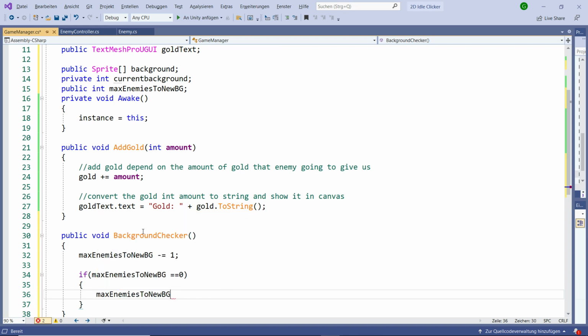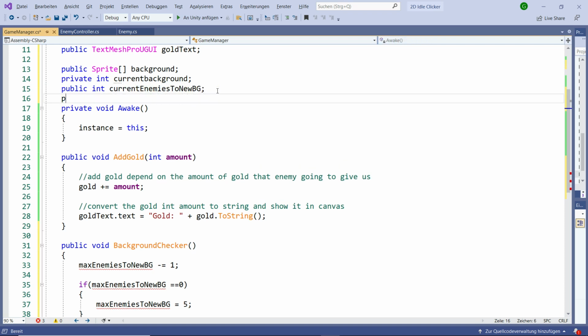So max enemy new background is equal to maybe 5 or whatever we can do. I'm going to change actually this one to current, and instead here I'm going to write again public int max enemies to new background.